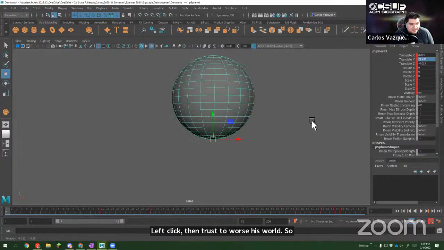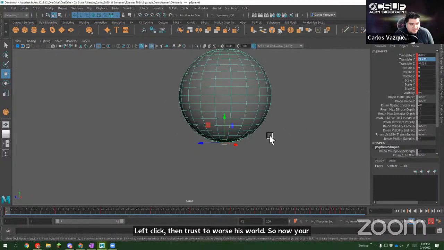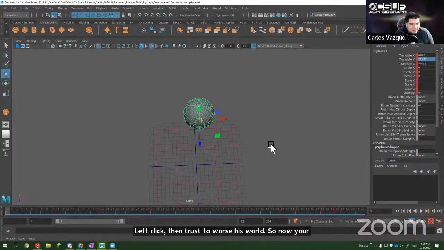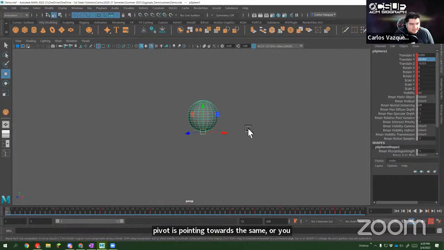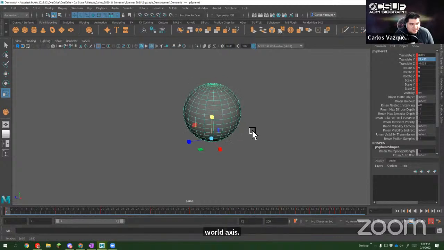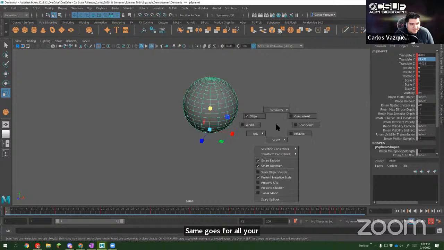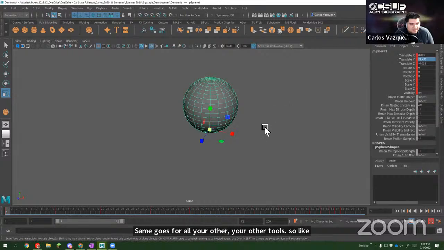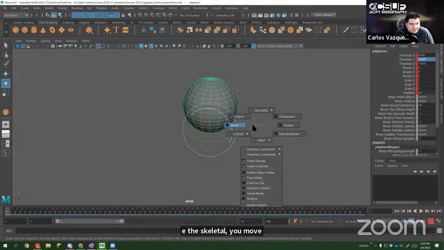So now your pivot is pointing towards the same orientation as the world axis. Same goes for all your other tools. Like the scale tool, you can move it to world. Rotate tool, also the world.